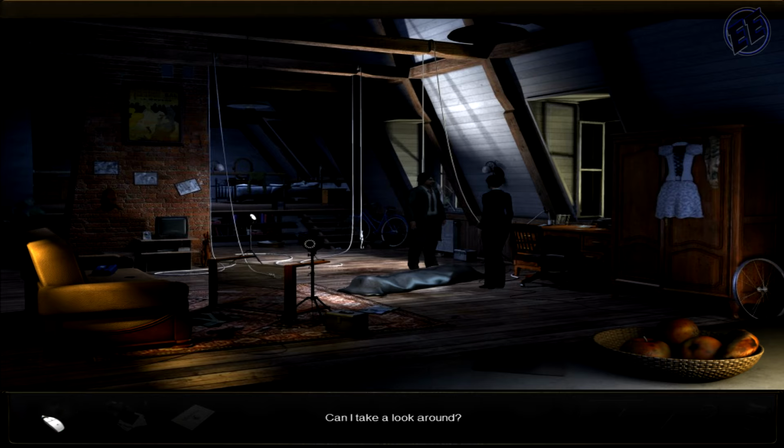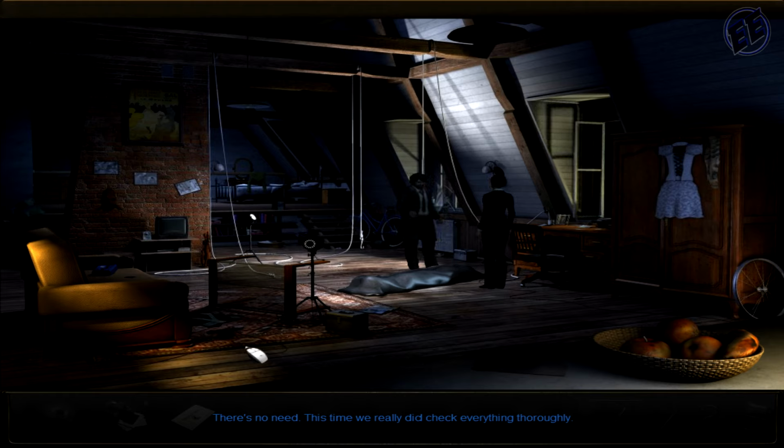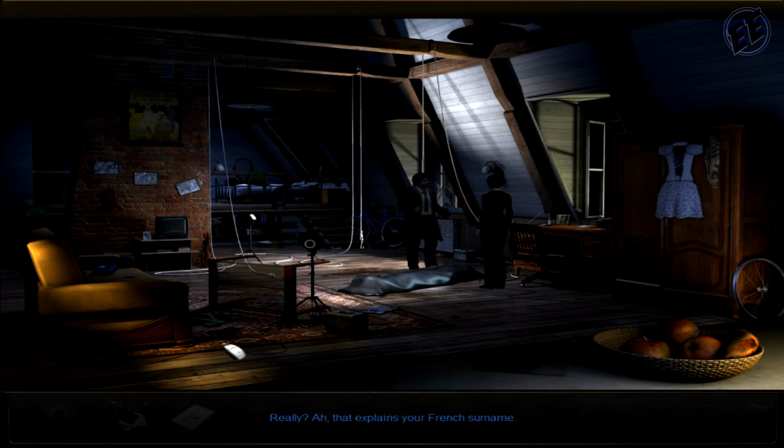Can I take a look around? There's no need. This time we really did check everything thoroughly. Oh, no, that's not what I'm... We'll send you all the files, but stop nosing about here for now. I'm sure I'll come back to visit. I love France. My father comes from here. Really? Ah, that explains your French surname.